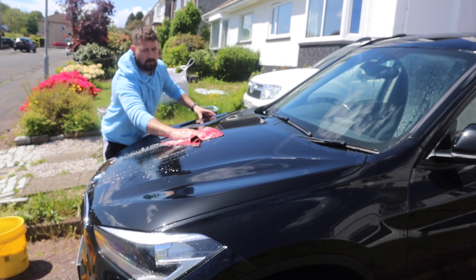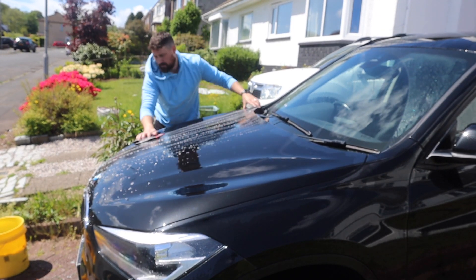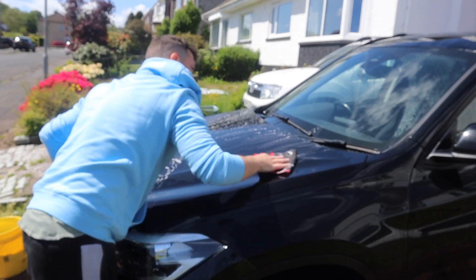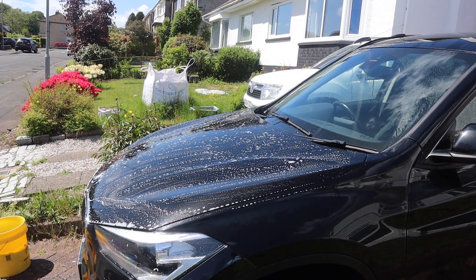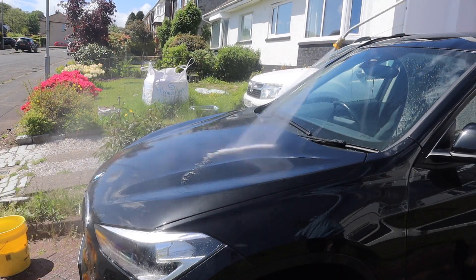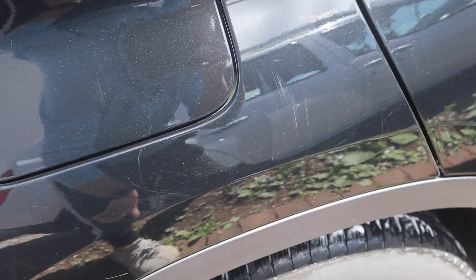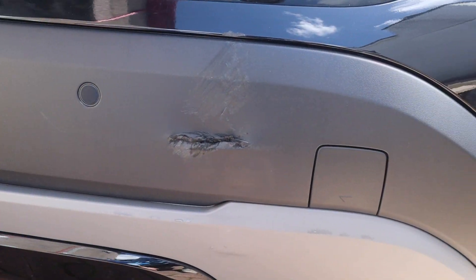This next section I may get some stick for. I've already done the fallout remover and tar and glue remover — the car's black so you can't actually see anything, so I won't bother showing it. What I'm doing now is running over the paint with a clay cloth — not a clay bar, a clay cloth. The main reason is the paint feels rough when you run your hand over it, and no amount of protection is going to last long with that. The protection I'm going to use has a lot of fillers in it, so any little swirl marks I make should be covered up. And here's some of the damage I've found — parking dings, some scrapes near the petrol cap — a few little marks that are going to need polishing out.